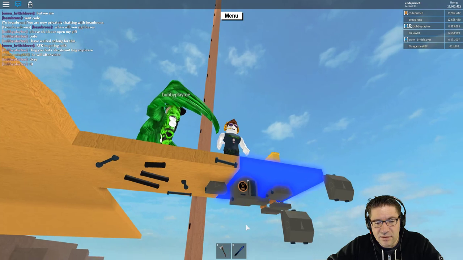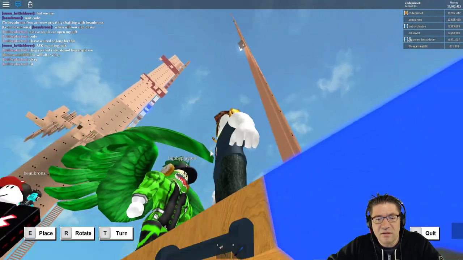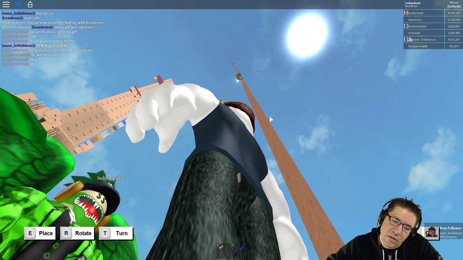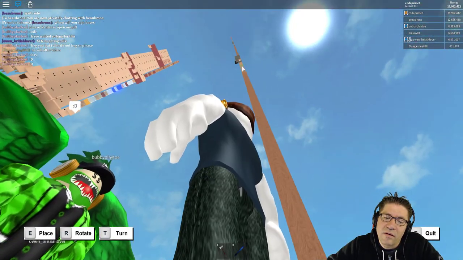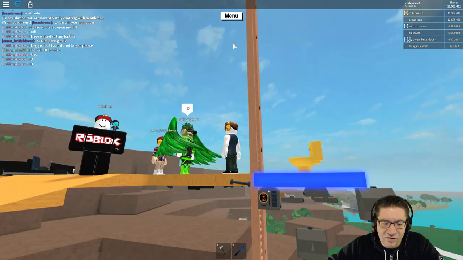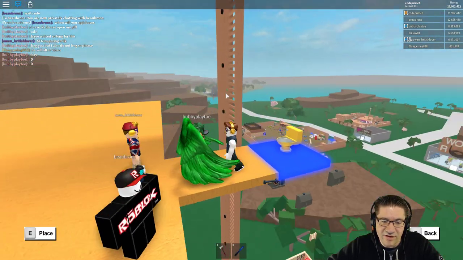And let's see if I can hit this without... Hold on. I'm not able to see it, am I? Okay. There's no way that worked. There's no way. If that hit, I'm claiming Master Builder for Lumber Tycoon 2.